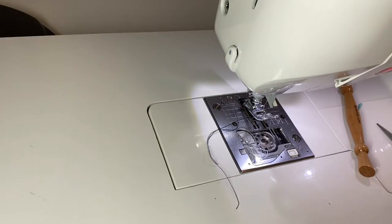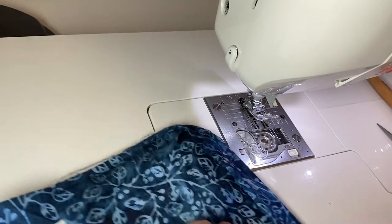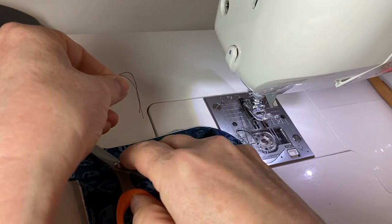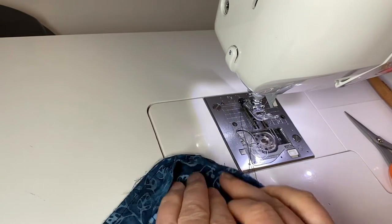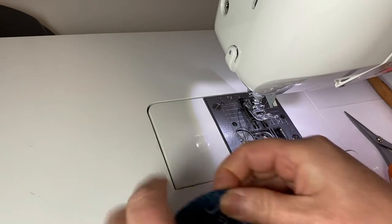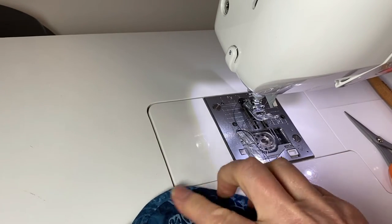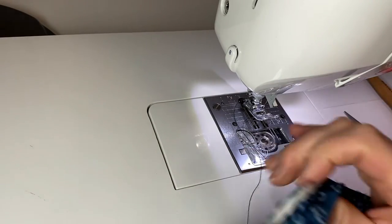And now what we're going to do, before I actually start sewing the binding down, I always like to see how my corners turned out. Is it a nice curve? Because you do have a minute here to fix it. That one looks actually very nice. You can fix it if you don't like how it turns, okay?